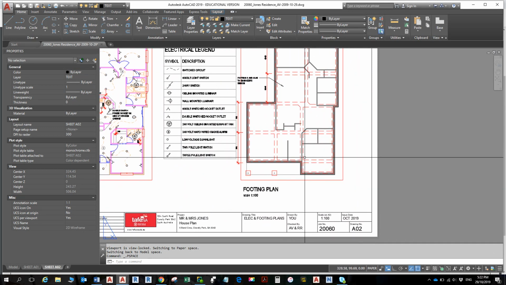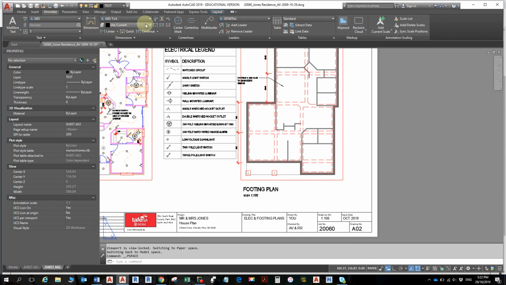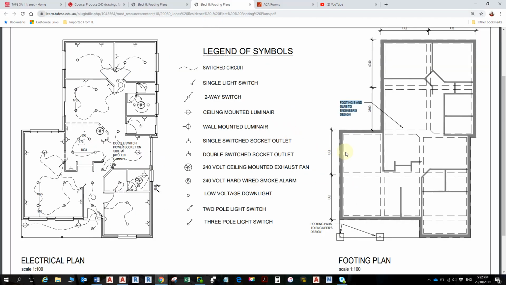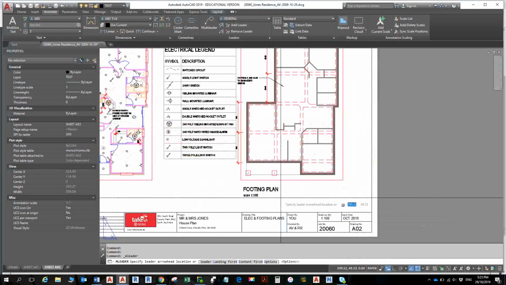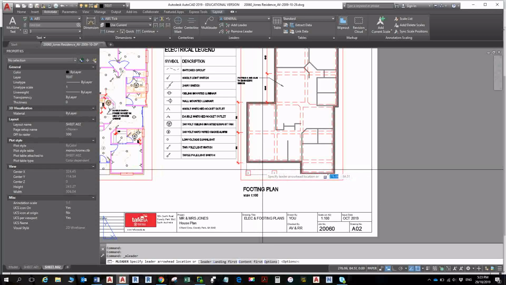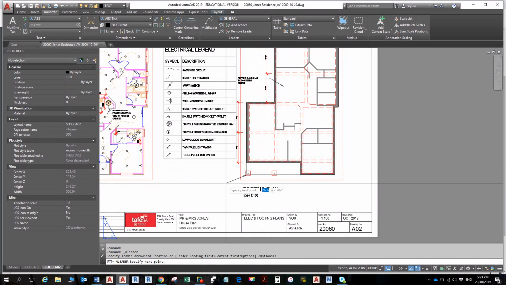We've got that there. So now the next thing is to put the other note in. The other note says footing pads to engineer's design. I'm going to type that in. So footing pads. I'll do this one here.